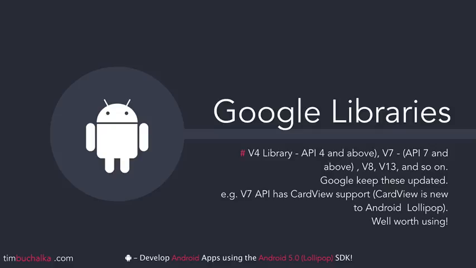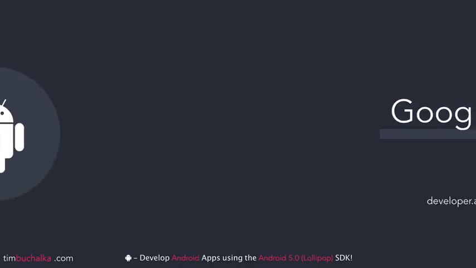So by using the functionality within the Google library for the V7 library, the way it works is that the Android Lollipop users get the very latest Android functionality automatically, whereas of course the older version, the version 7 libraries, the older devices, will see an emulated version of Android Lollipop. So it still won't look exactly the same and it won't be as cool, but your app will still run. That's really the concept here, and it's done virtually automatically, certainly to a large degree for you by Google. So it's definitely worth spending a bit of time learning this.